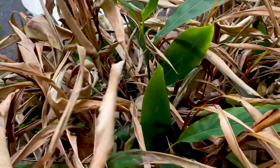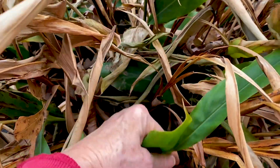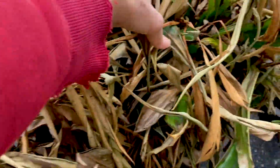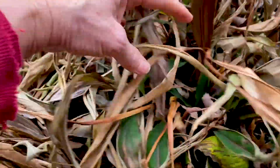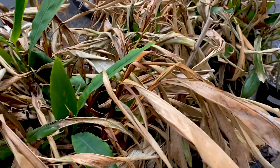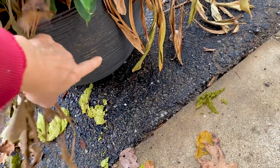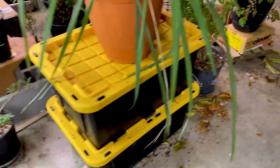This is the cardamom. This is a jungle plant. These leaves are extremely aromatic. I bought this originally from Sharon's Natural Gardens in Delaware, where I'm sure you can order some plants. Most of this has died back, and I'm going to cut all the dead stuff, and I'll give you a shot of that at the end of this video. I don't plan to take it out of these big pots. However, these big pots don't have their own bowl for watering, so I run the risk of water just draining out in here.